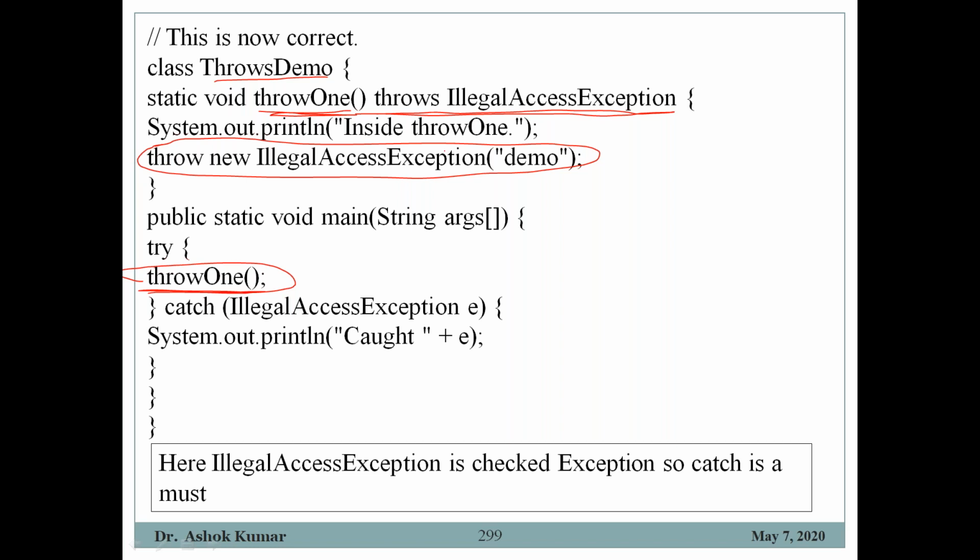Then it will be passed on to the try block over here, the main try block, and you will get the exception object that has been thrown through this line in this parameter c, and the println will print that.